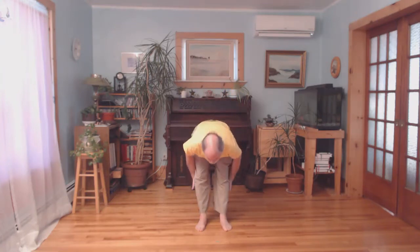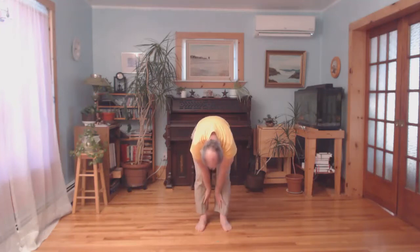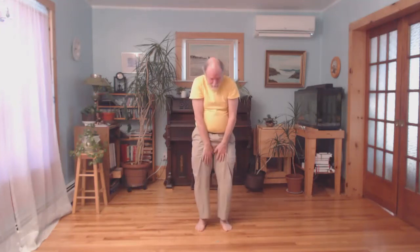And we drop the chi here. So inhale, gather the chi. Bring it to the kidneys. And we come down the back of the hips, the bladder meridian, down the back of the legs, along the little toe side of the foot. Then we come up the kidney meridian, the inside of the legs, around the abdomen, and we drop the chi in to the brass basin. So inhale. Exhale.